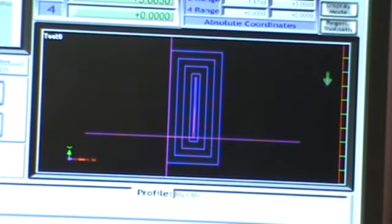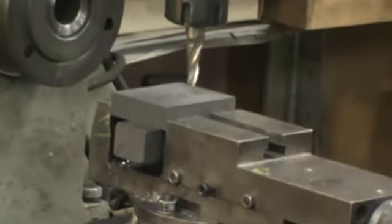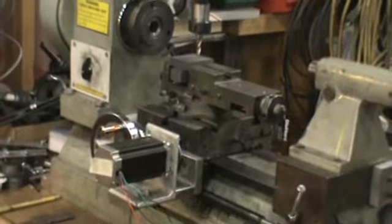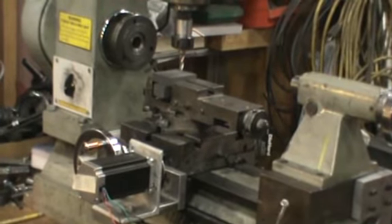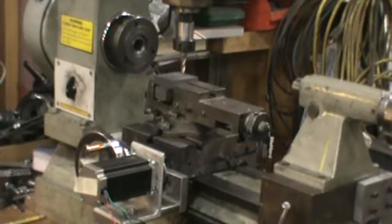Okay, I've got the cut pattern set up on Mach 3. This is going to be a 2-ounce mold, I think. It's the one that I put the happy faces and the pot leaves and skull and crossbones and whatever's in. I haven't done any engraving with this yet. I'll probably do all the engraving on the small machine. But anyway, I will zoom over here down a little bit, and let me back out a little, and you can see a little more of the travel. So that's going to get noisy, so I'm just going to shut up while it cuts this mold.